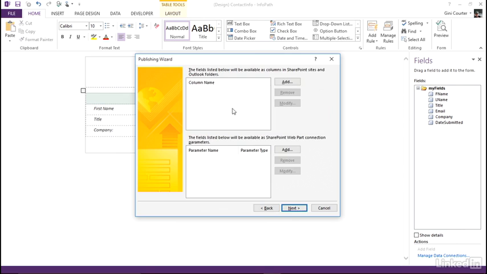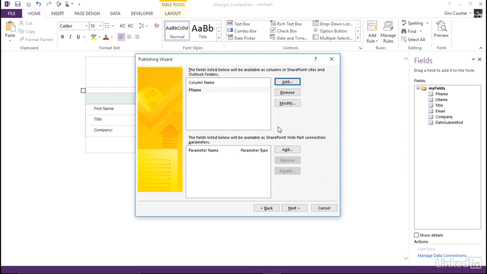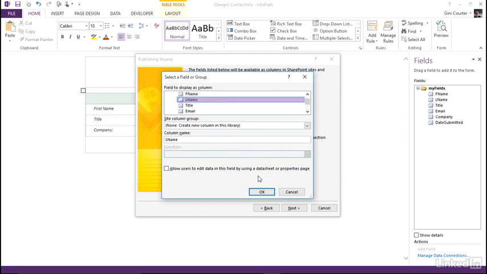Click Next. It says, is there something that you would like to have in your default view or any other views you create in SharePoint? These columns are being promoted to SharePoint, which is the same as being sent to. So I would actually like to be able to see the first name and the last name and the company and the date submitted, perhaps. So I'm going to add first name, last name.